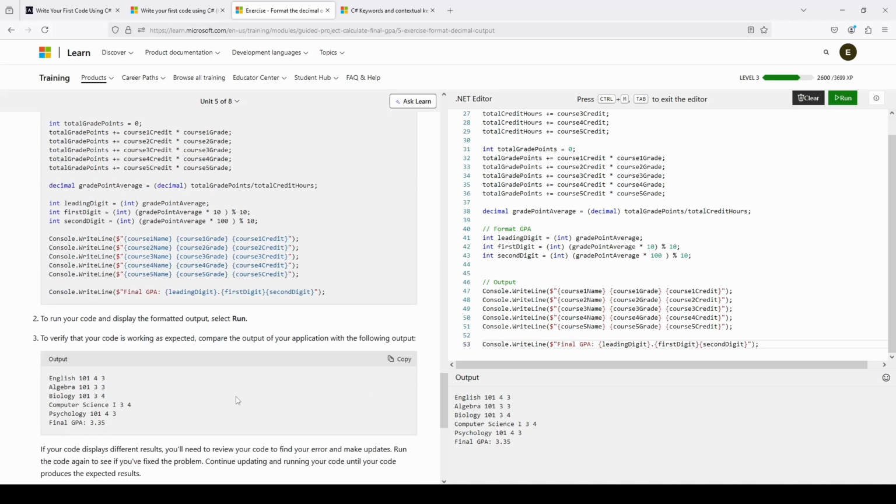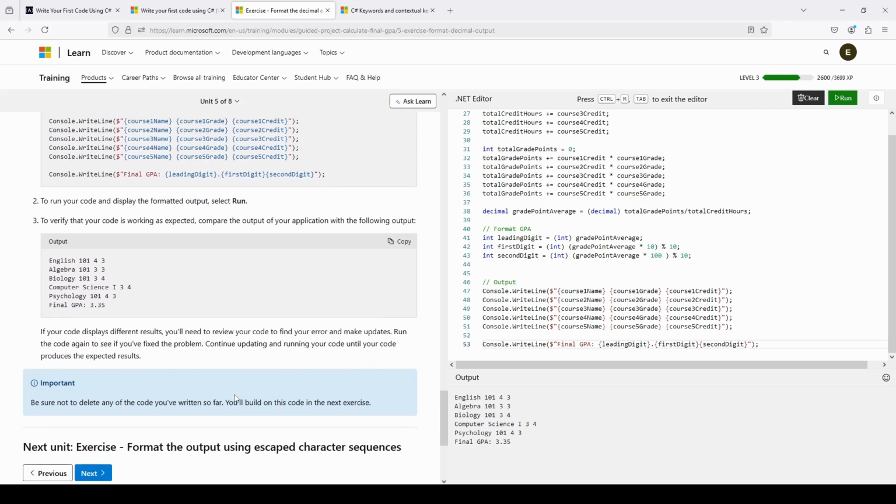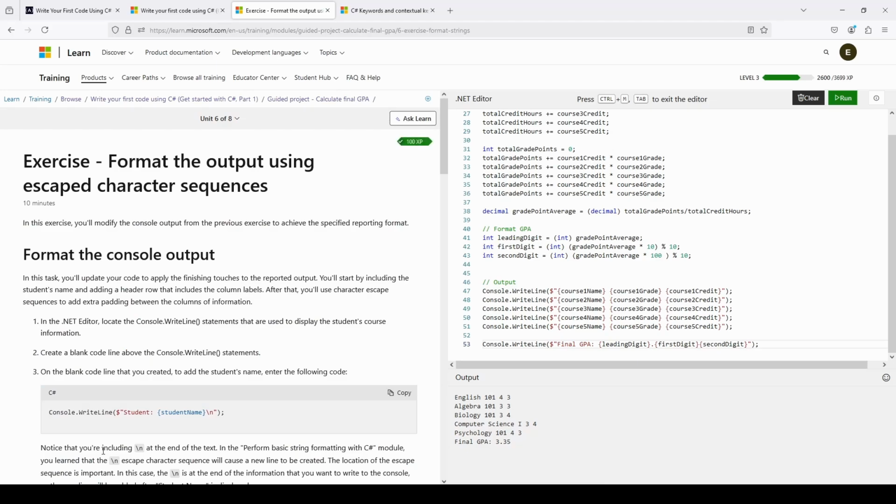3.35. So I'm sure there's some formatting to do. In this exercise, you'll modify the console output to achieve the specific formatting. Alright, so here we are.